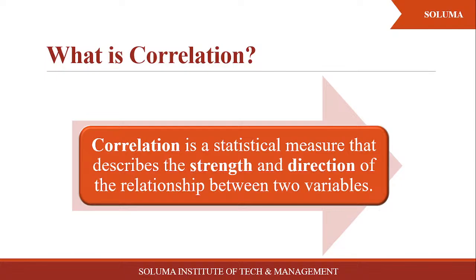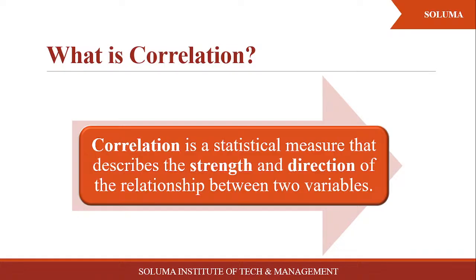Correlation is a statistical measure that describes the strength and direction of a relationship. So for us to measure relationships in data analysis, in Excel, or in any analytical tool, we use correlation. Correlation analysis is not just to know whether a relationship exists, it is also to let us know the strength and the direction of the relationship.